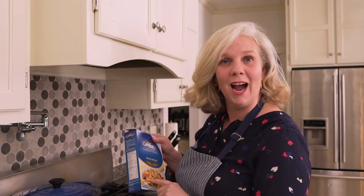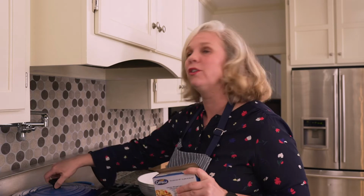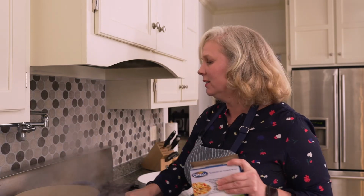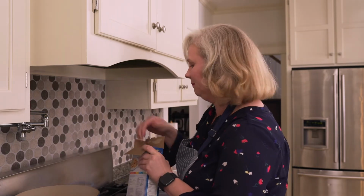I'm going to use an entire box of penne rigate noodles. They take about 10 minutes to cook. So you want to make sure that your boiling water is ready to go and that you've added some salt to it because you want to flavor the water. So here we go.